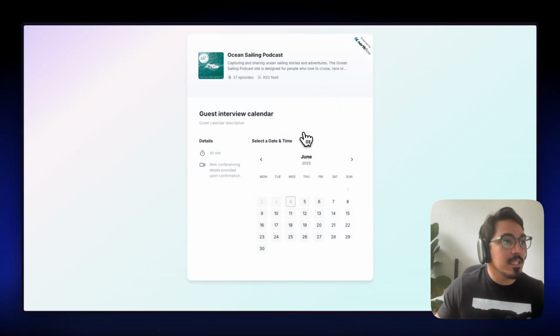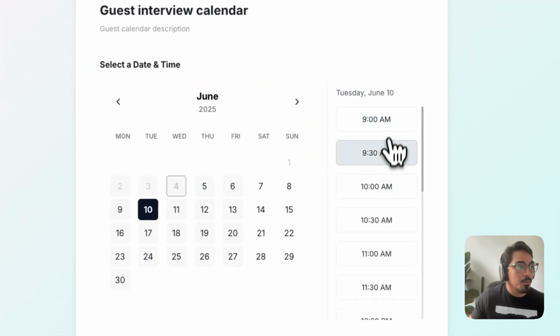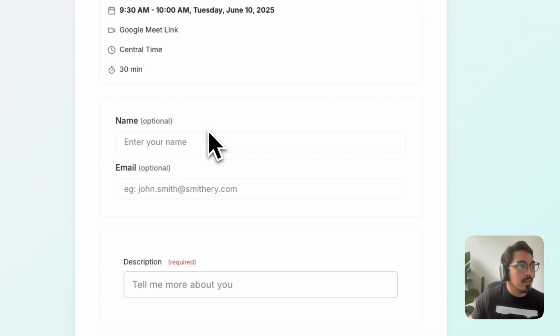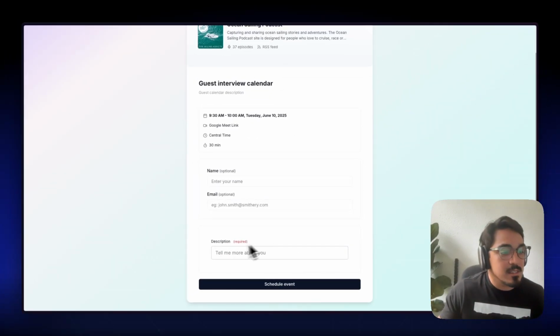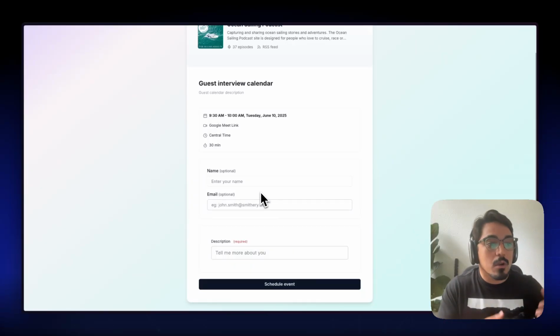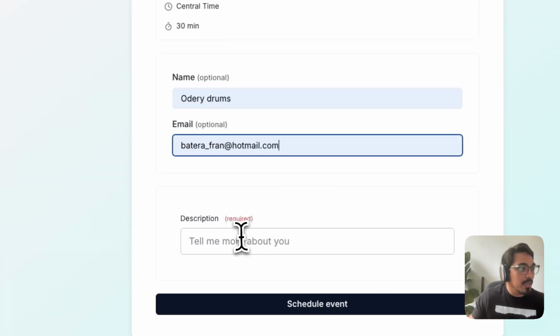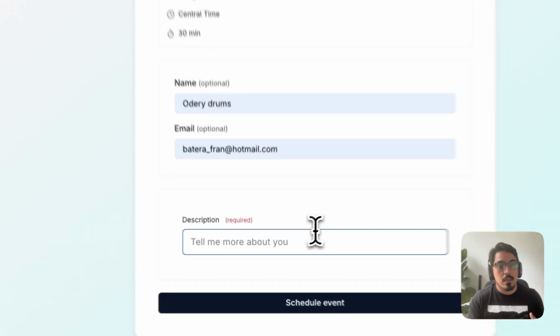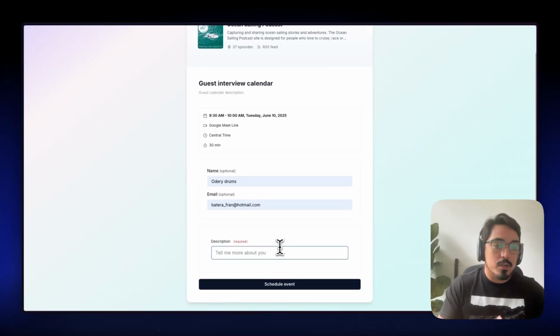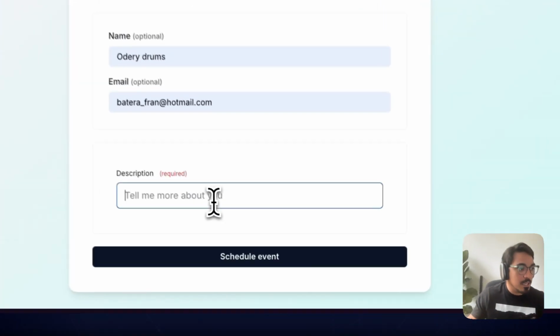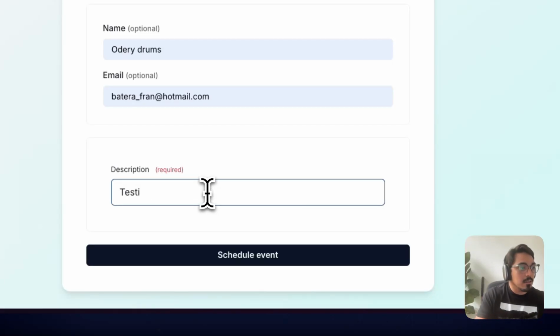Now that I'm in the calendar, I will choose the 10th, and I will pick 9:30. And then from here, as you can see, this is the field we created for the form, and these are the fields that are default for the calendar. So I'm going to fill out this calendar form, and I will fill out the field, which again, it could be a file, can request a file, more details, whatever that might be, you can have it here. So I'm going to say there's testing and demoing.